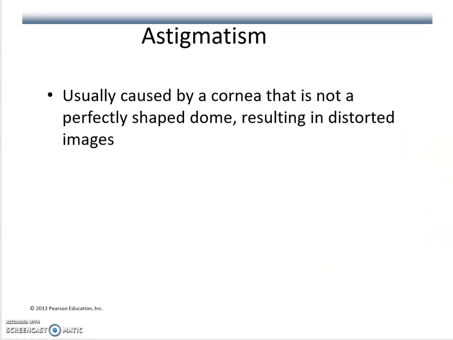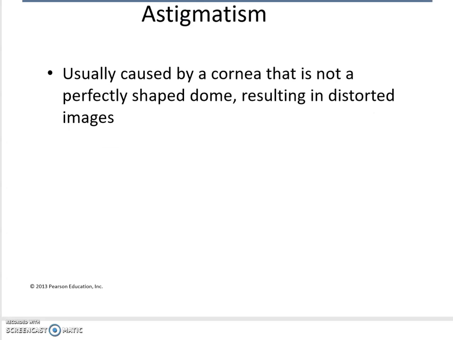Astigmatism is the condition where the refracting surfaces of the cornea or the lens are not perfectly shaped, and therefore you get a distorted image. If you've tried that last week, they have these astigmatism charts where you can test for astigmatism. There's a perfectly symmetrical shape, but you don't really see it as perfectly symmetrical because you have a little bit of astigmatism. It's not a big deal. Most people actually have at least some form of astigmatism.